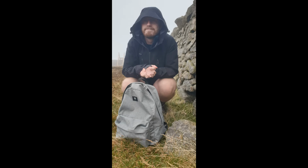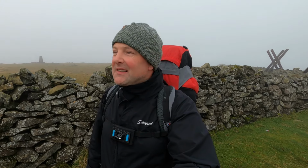There we go, the top of Muck. Last time I was here with Stephen, it was very much like this. The time before that, I could actually get some nice views across the High Mournes. Not today. Western Mournes out that way, nothing today. Usually you'd be looking at Pigeon and down over Spelga Dam and stuff like that. Not today. And Binion, I can't see it anymore. In fact, I can't see any mountains.